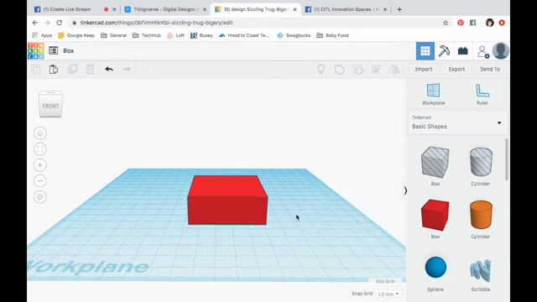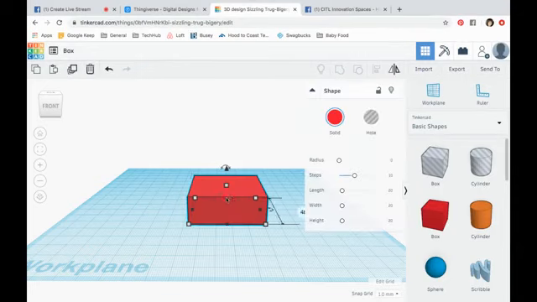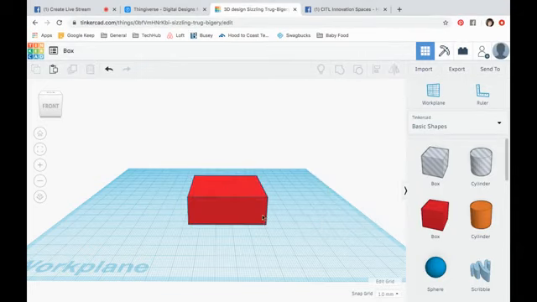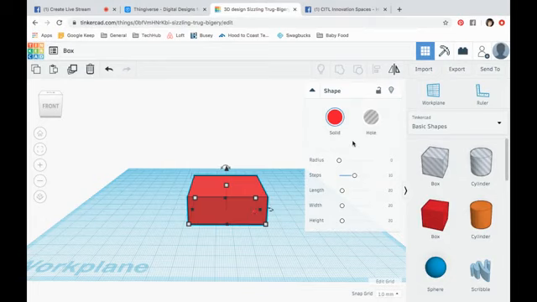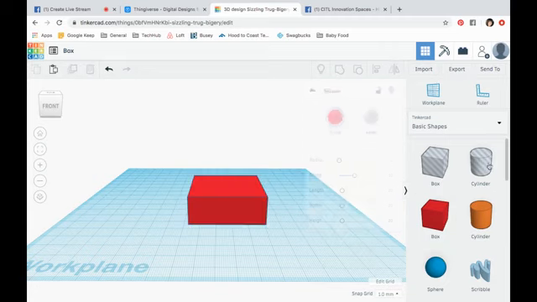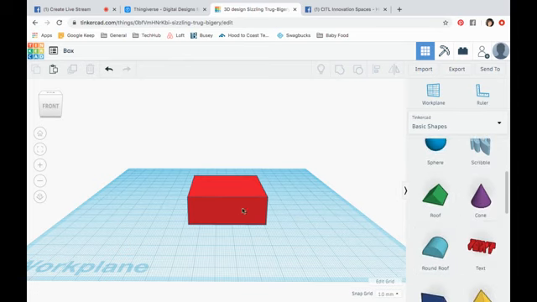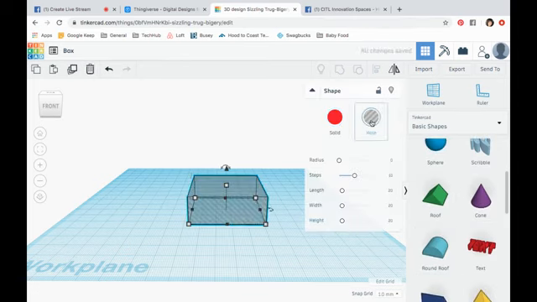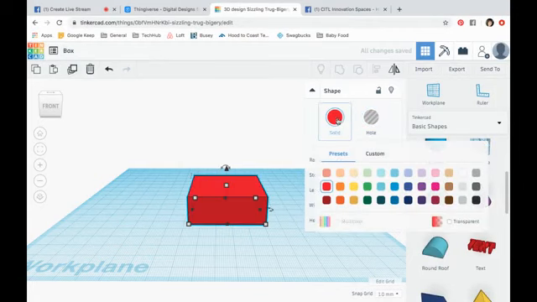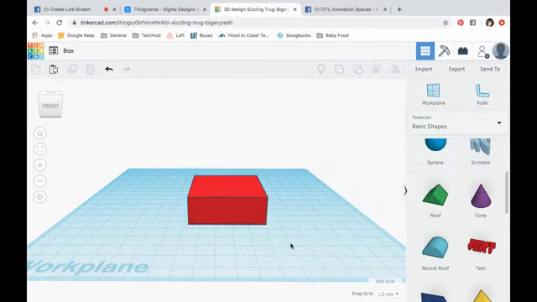So next I'm going to show you, obviously this is a nice square or rectangle, but it doesn't really hold anything right now because there's no hole in the center. So the other great thing that Tinkercad does is it allows you to change any shape into what's called a hole, so it's going to basically be a cut shape. It already has these two set up here for you. However, you can change any of these into a cut shape or a hole simply by clicking on this button right here. We're going to keep that solid. You can also make it different colors if you want. However, the colors don't really matter in your print at the end. They're not going to print out in that color. It's more for helping you distinguish different parts.